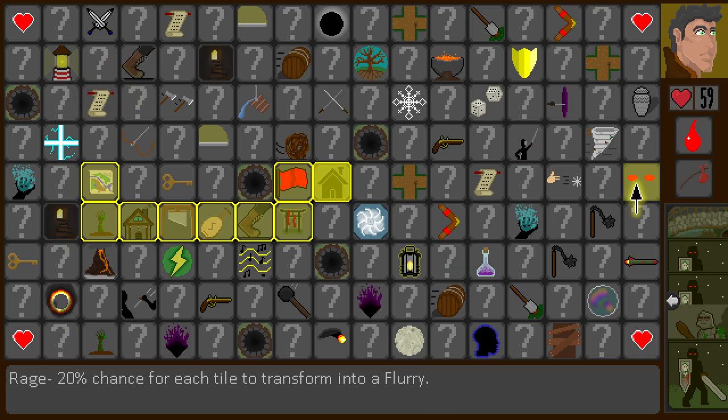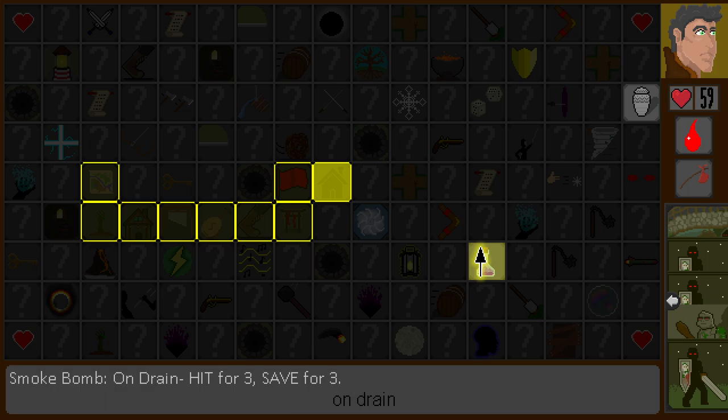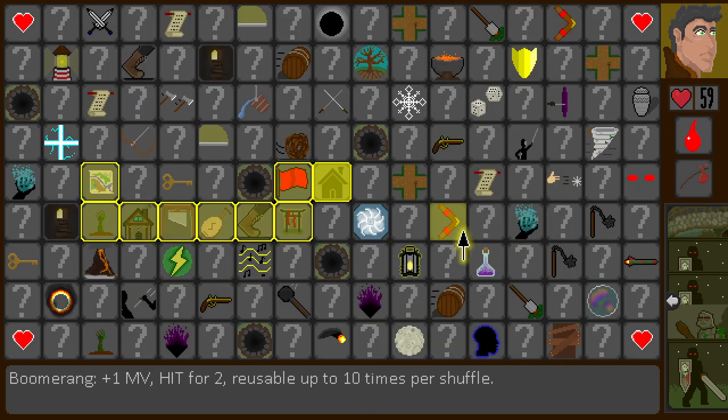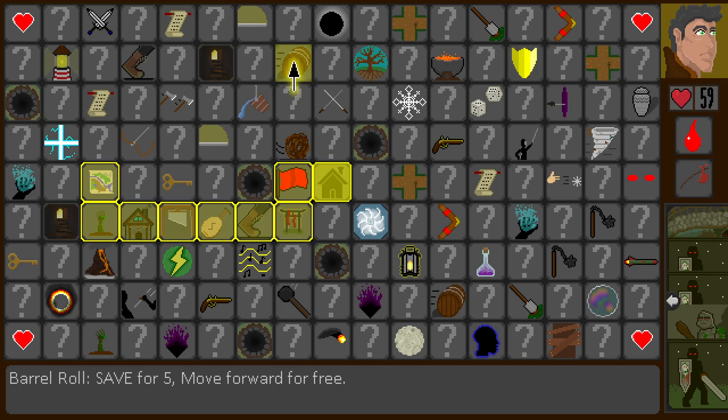I don't think we have any like... on drain get 4. Backtrack on drain, hit for 3 and save for 3. Gotcha. Crossroad, last movement east west, save for 10. North south, hit for 10. Oh, if your last movement is an east to west move, save for 10, north south, that's very clever. Save for 5, move forward for free.